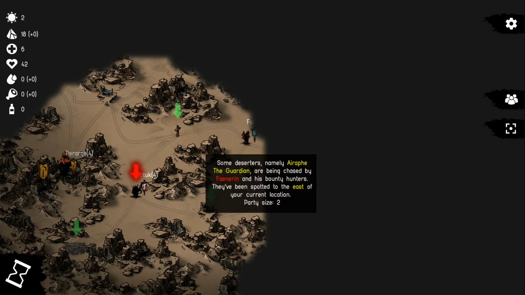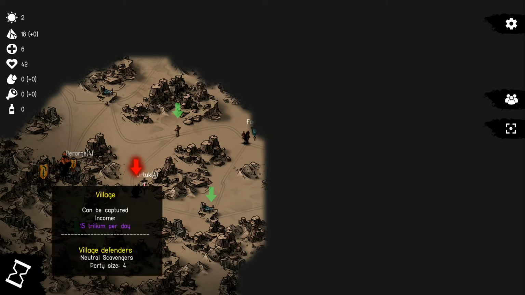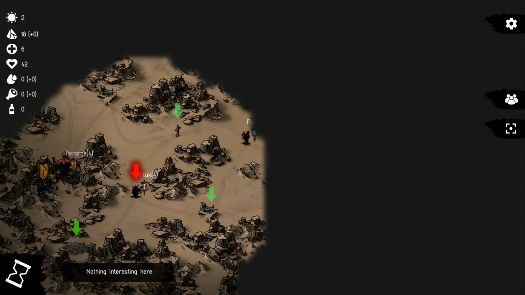Some deserters, namely the Guardian, are being chased by Fenarin and his bounty hunters. They've been spotted to the east of your current position, party size 2. Okay, so can we capture this village? Neutral scavengers, party size, what is this? Troubled mercenary. Not too far from here, a mercenary, Rachmiel the Guardian, was hired by some commoners to kill one of the leaders of the hostile scavengers. He failed his task and now has been pursued by outlaws. He has some friends to help him, but they will soon be overwhelmed. He is east of you. Difficulty normal. Nothing interesting is here. So that's the road, so I guess we can't go there yet. So we're just going to have to go here.